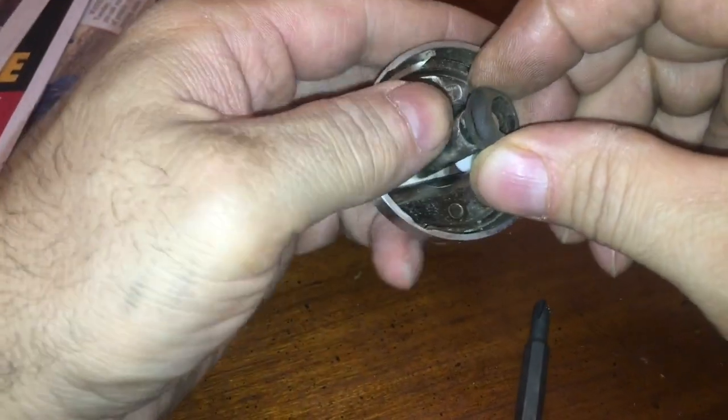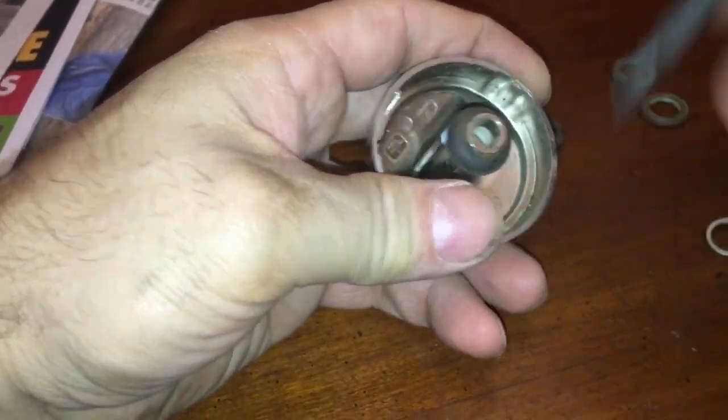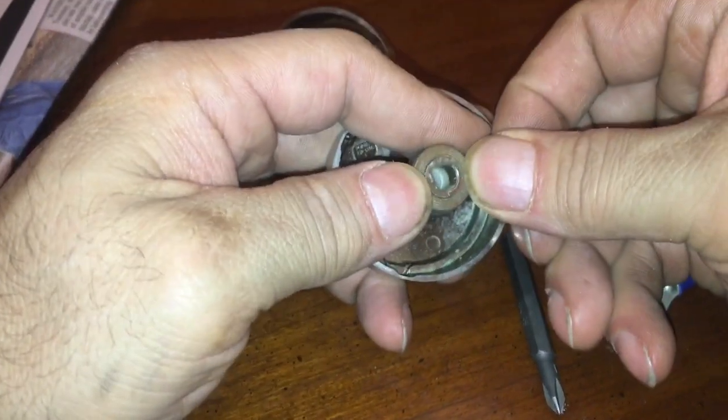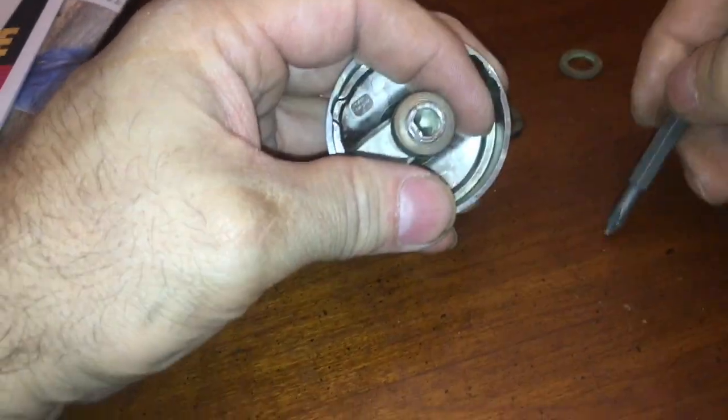Grommet. And that might just work all by itself. Although now that's going to stretch. So grommet and then like a washer. I have washers that actually fit right on there. And that is perfect.